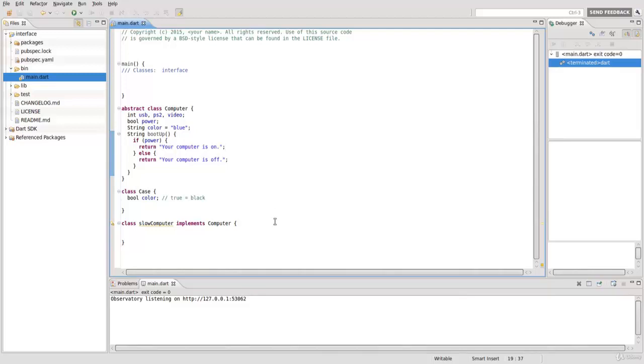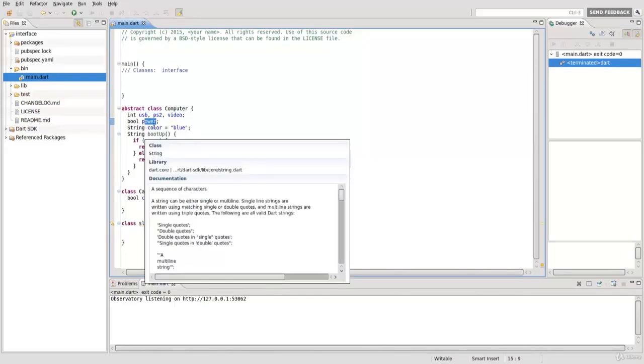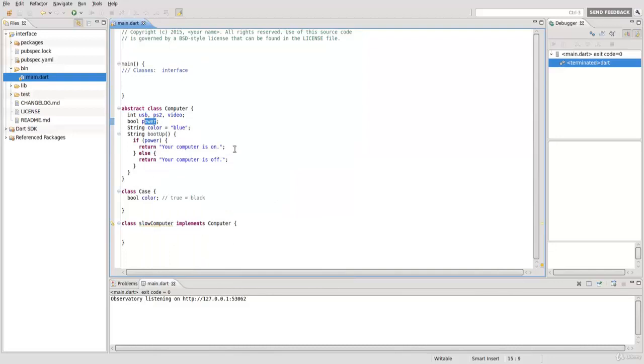So I think I made an example before of a computer where you have the actual computer itself, you have a box, and the box has separate ports to it. So USB, the PS2 for either your mouse and/or keyboard, a video port, and maybe a power port. So you have all of these things on the computer. Those are the interface to the computer, right? So that's what you interact with. That's not what's going on the inside of the box. That's just how you interact with it. And that's the concept that we have here.